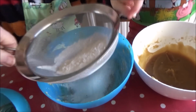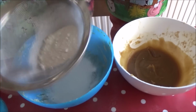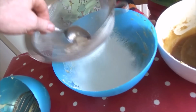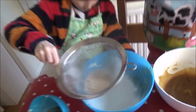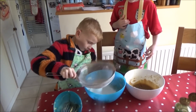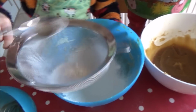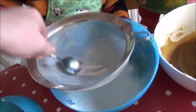How are we doing? Might need a hand here. Right, let me have a go. That's how to do it. I did not know that. And you can actually cheat a little bit by using that spoon. Alright. How are we doing? Oh, well done. Now we get the lumps and just bash them through.